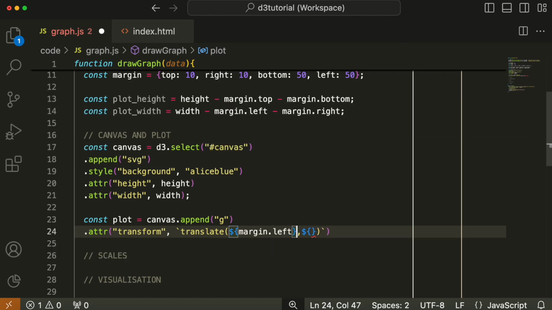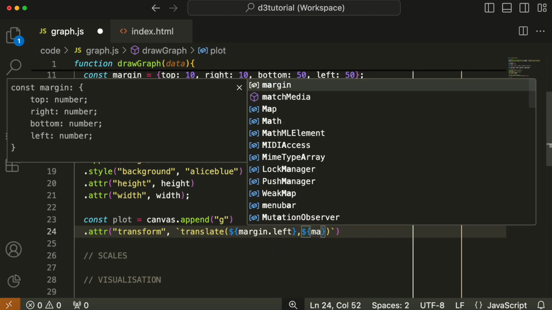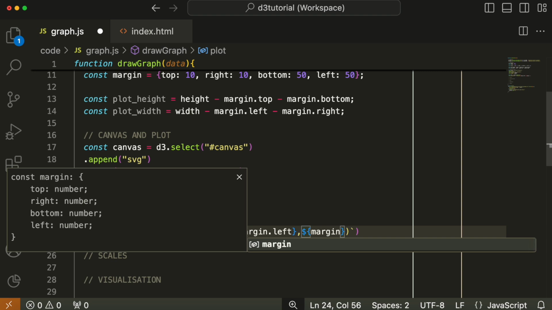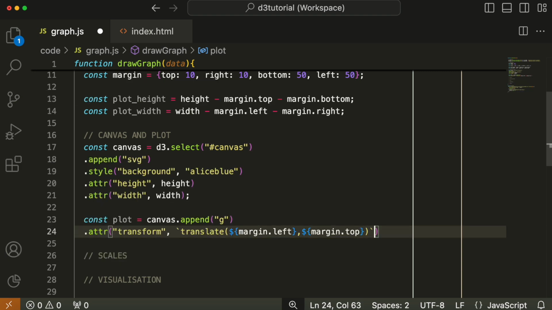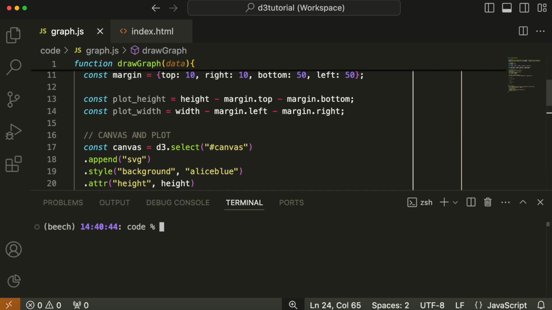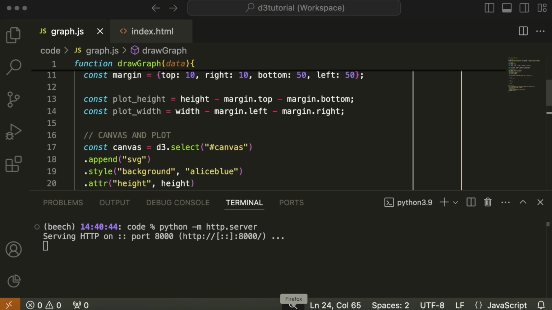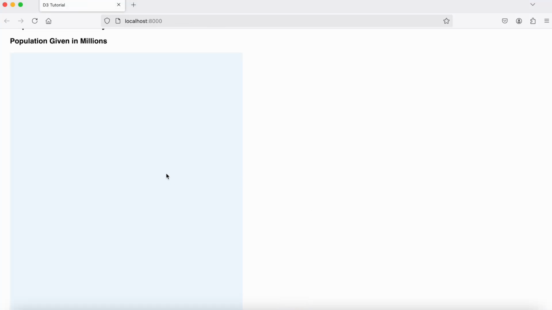We're going to use string interpolation to do that. Translate takes 2 parameters, an x and a y, and these are the x and y parameters here, margin left and margin top. So if you want to move it down further, across further, you just have to change the margins. You don't have to go burrowing through the code like a small woodland beastie.